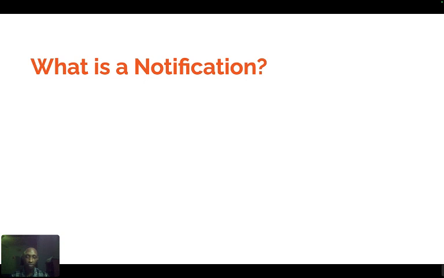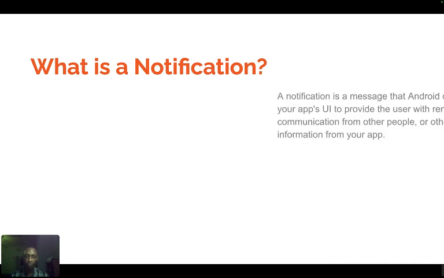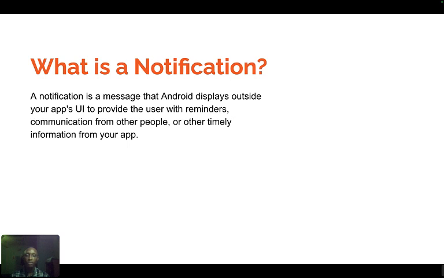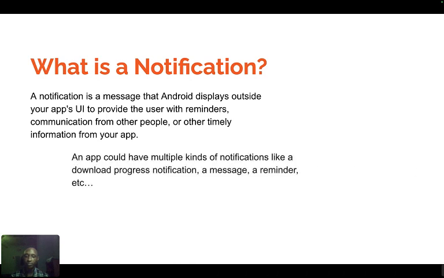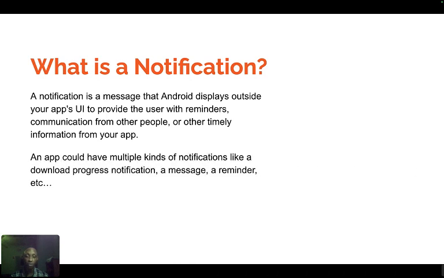What is a notification? A notification is a message the Android system displays outside of your app's UI to provide the user with reminders, communications from other people, or other timely information from your app. An app could have multiple kinds of notifications, like a download progress notification, a message, or even a reminder.